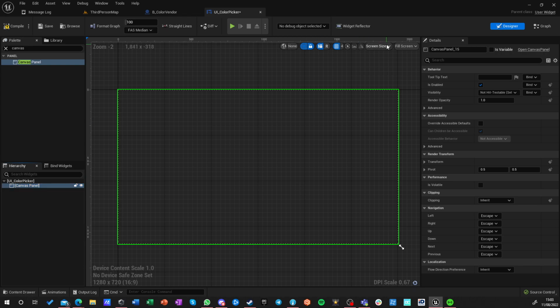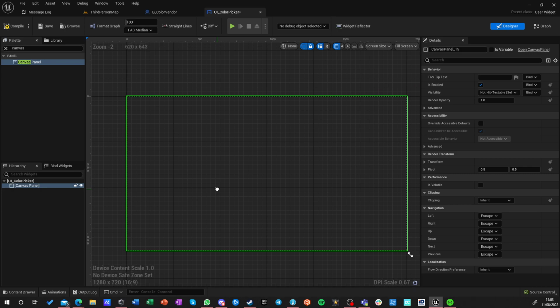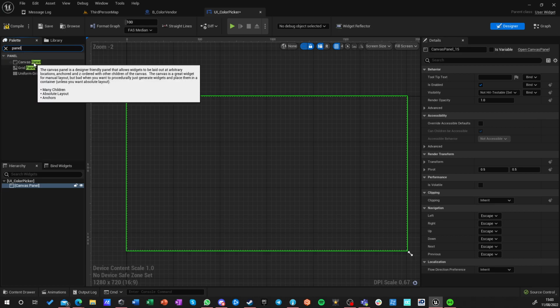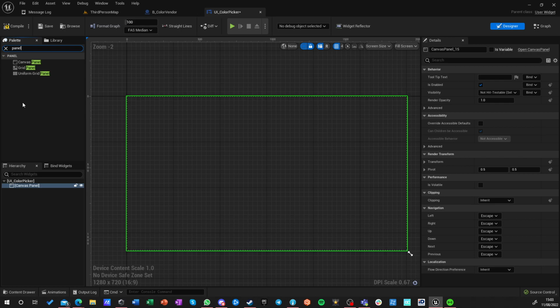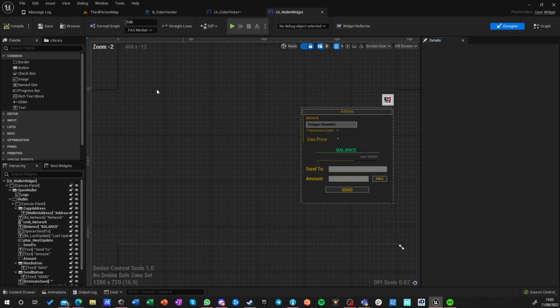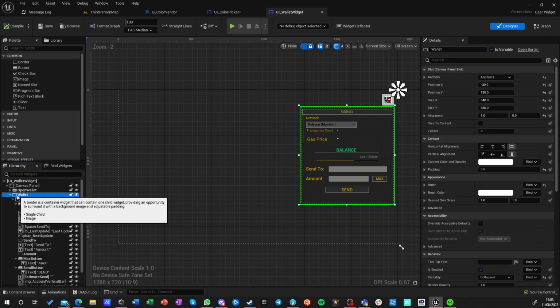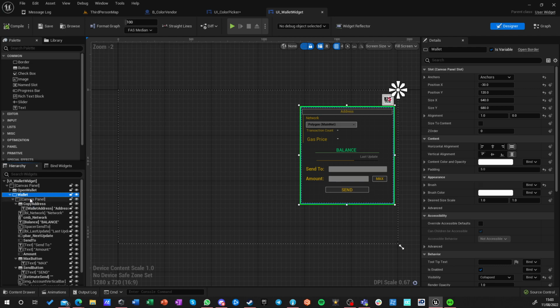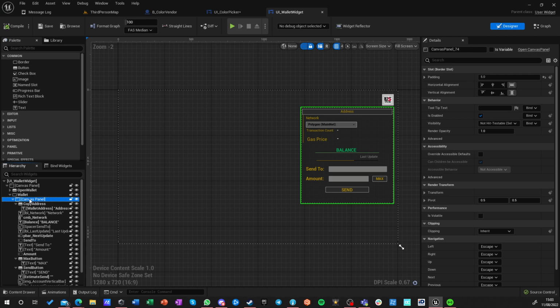Because yeah, we want to have this. And this is just a screen size canvas panel, and inside this canvas panel we want to have basically another canvas panel. How did we do it? Let's look at the wallet widget. How is this being done? So this is a border, and then this is a canvas panel.